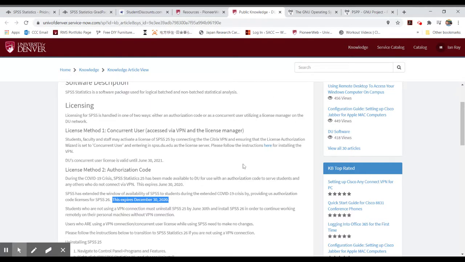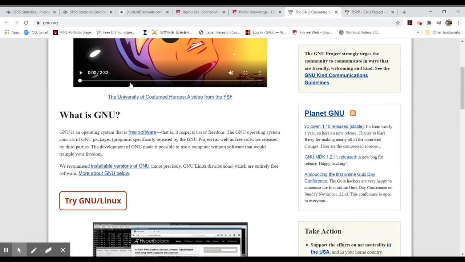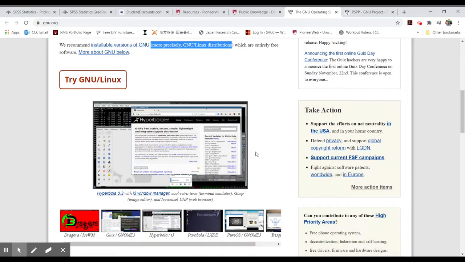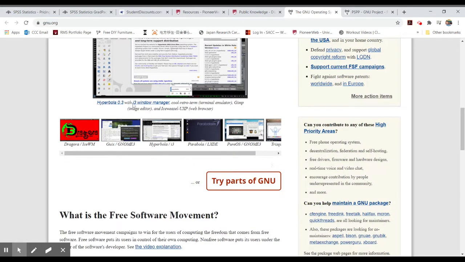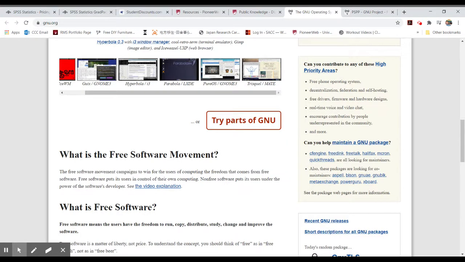But fortunately for you, there is an additional alternative. GNU, which is a free software collective or collaborative that is intended to provide high quality software for free to the general public. GNU is specifically a distribution of Linux, but don't worry if you don't have a Linux operating system. If you are like me on a Windows PC or you're using a Mac, most of the software still works with any of these operating systems.